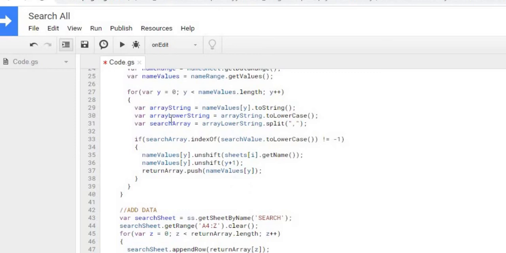So then I'm taking my names. I'm not going to take the lowercase array that I did the search from. I'm going to go back to the original array where the values could be uppercase, lowercase, because that's what I want to return back. So I'm grabbing that, and I am adding the sheet name to it. So I'm going to add the sheet name on top of the array for the row I am returning back.